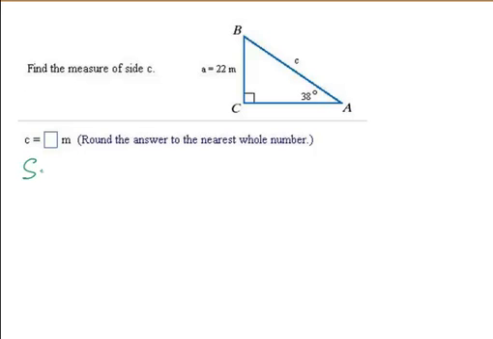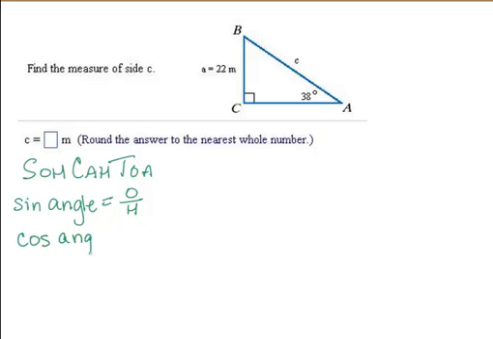So we've got this mnemonic device SOHCAHTOA. The SOH reminds us that the sine of an angle is O over H, opposite over hypotenuse. The CAH reminds us that the cosine of an angle is A over H. And the TOA reminds us that the tangent of an angle is O over A, opposite over adjacent.